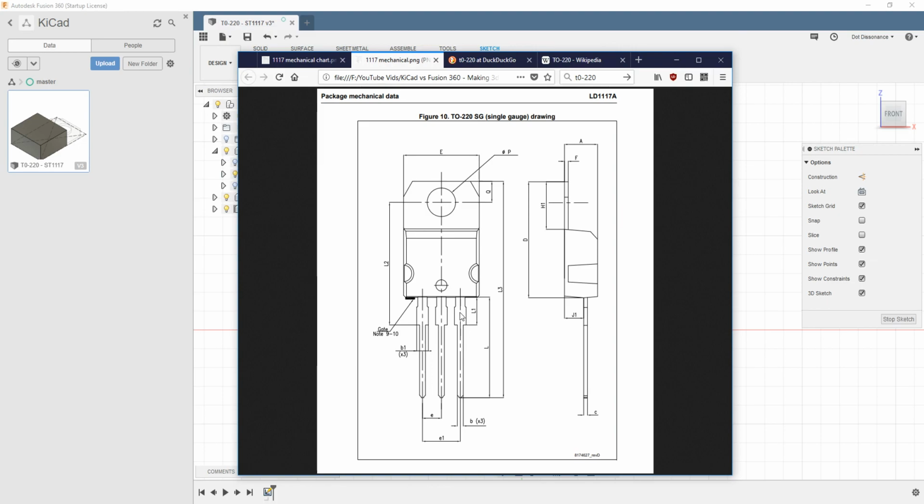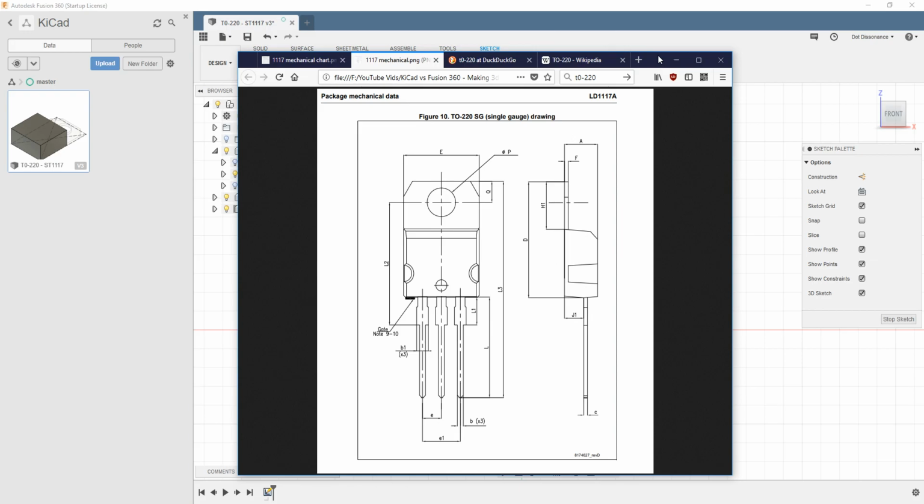Because it'll tell you what the dimension is, how far this is going to stick out, as in where the hole is going to be on the PCB. So if you're going to bend these down, then your hole is probably going to be right about here. But if you're going to bend it right in here, then your hole is going to be about there. Watch that other video if you care about stuff like electronics and such, KiCad. Talk all about that.